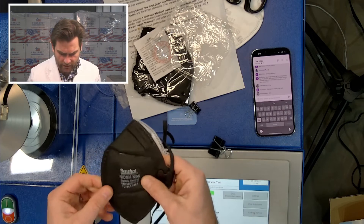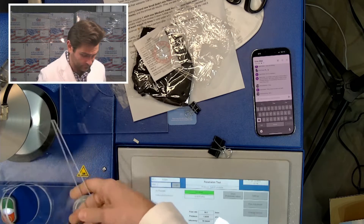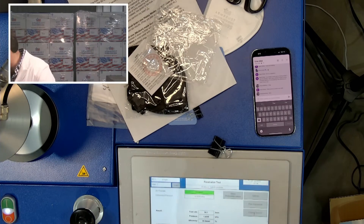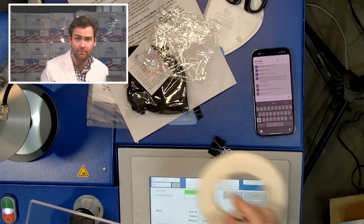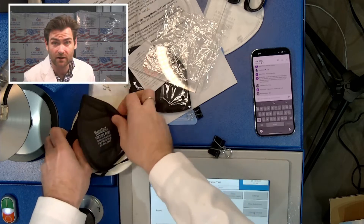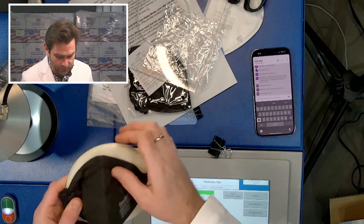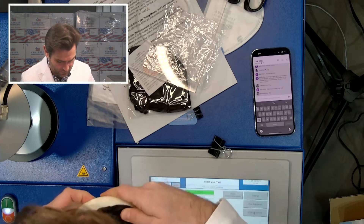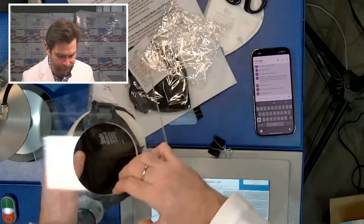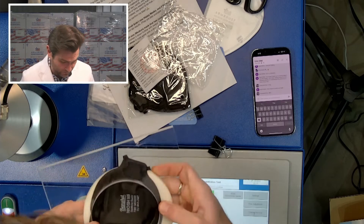That's me. I've tested this before. Now anything that's a NIOSH N95 — here's the great thing about NIOSH: they're not going to let you get away with anything. If you're an N95 maker, they will secretly buy your masks, and that's the last $20 you're going to make, because they're going to pull your NIOSH certification. These guys are crazy. The NIOSH people, they're scientists — they just care about the product. And because of that, it's really hard to get anything by them. So if it says N95 on it, you can pretty much trust that in my experience.